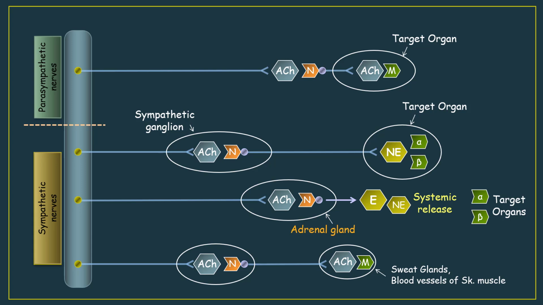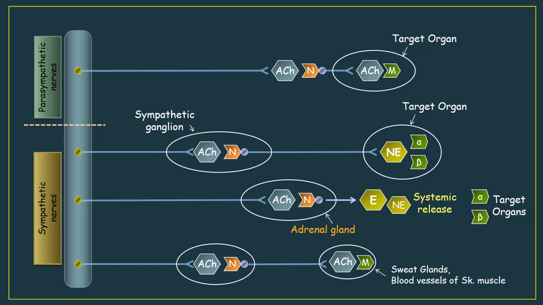In a nutshell, all preganglionic fibers, which are coming from the spinal cord or the cranial segment, release acetylcholine at the ends, which binds to nicotinic receptors. Okay? But when you look at the postganglionic fibers, there are different neurotransmitters released. It could be acetylcholine, could be epinephrine or norepinephrine. And there are different receptors which they bind to. These could be either muscarinic receptors in case of acetylcholine or alpha and beta in case of epinephrine and norepinephrine.